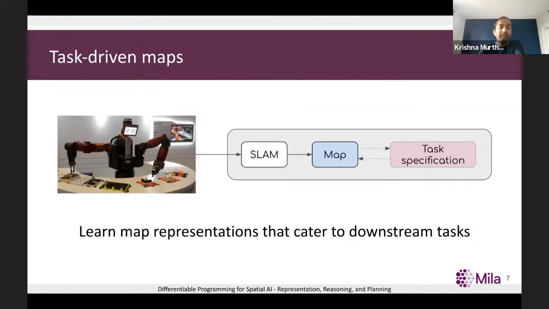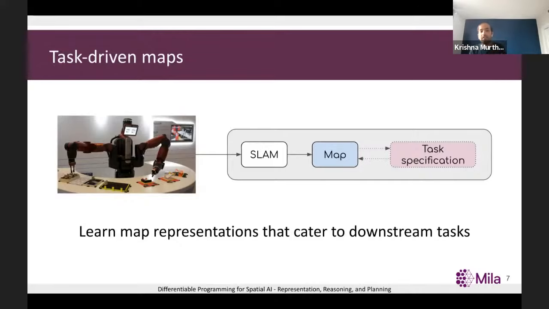But as I'll discuss later, these representations do not tend to scale for downstream tasks, especially planning, when the size of the representation grows too much. The idea I'm going to revisit is that you need maps that are somehow tunable with respect to a task specification.